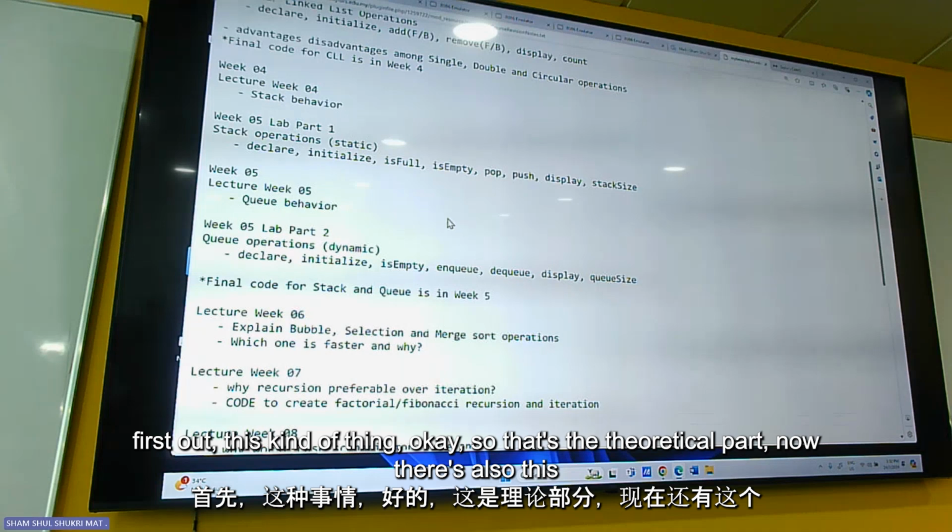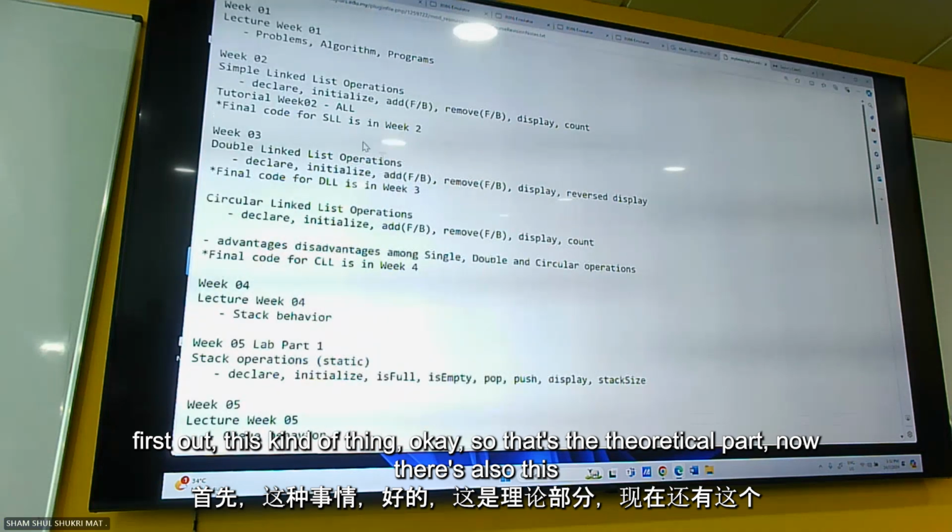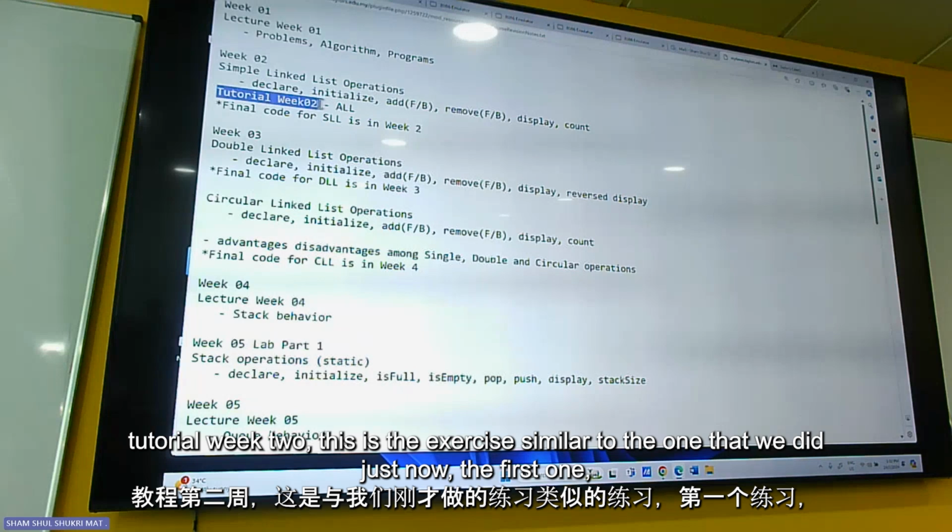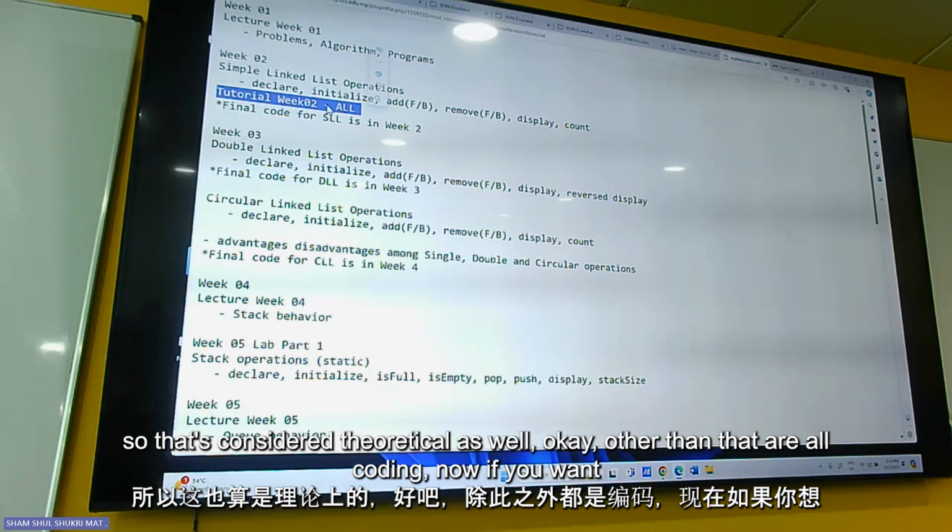That's the theoretical part. There's also tutorial week 2, the exercise similar to the one that we did just now, the first one. That's considered theoretical as well. Other than that are all coding.